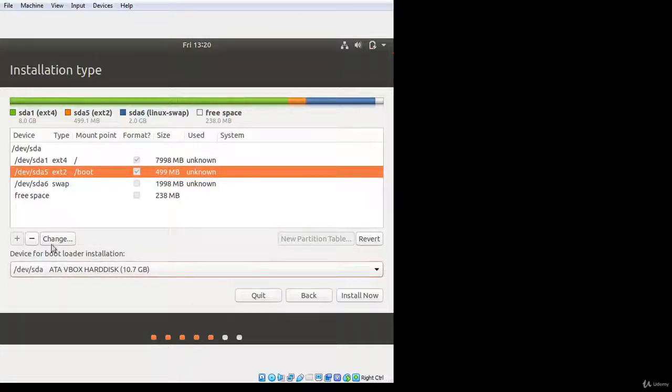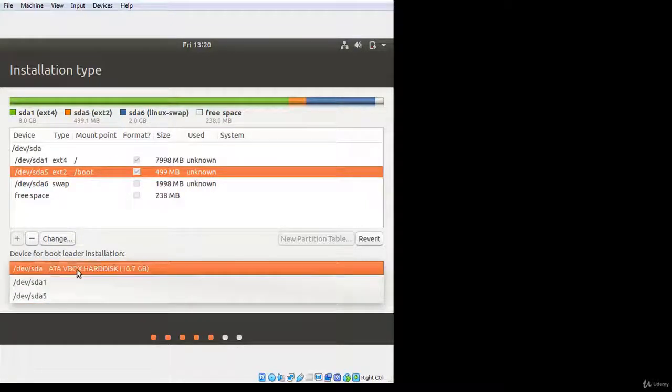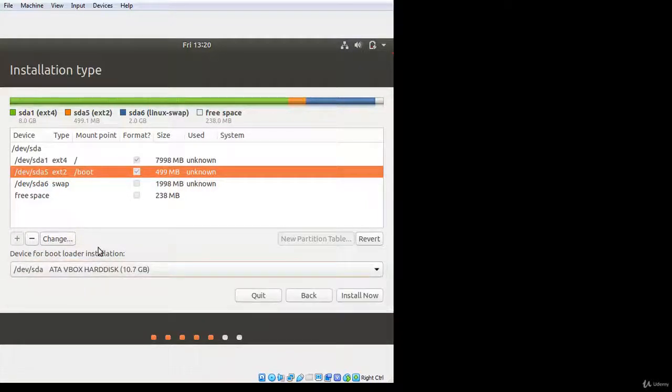So if Windows was installed on sdc, sdc would be listed here and you would choose sdc. Okay, that would be the safest. If you didn't choose sdc where Windows is installed and you chose sda, it wouldn't load Windows as an option when you boot up your computer, only Linux.